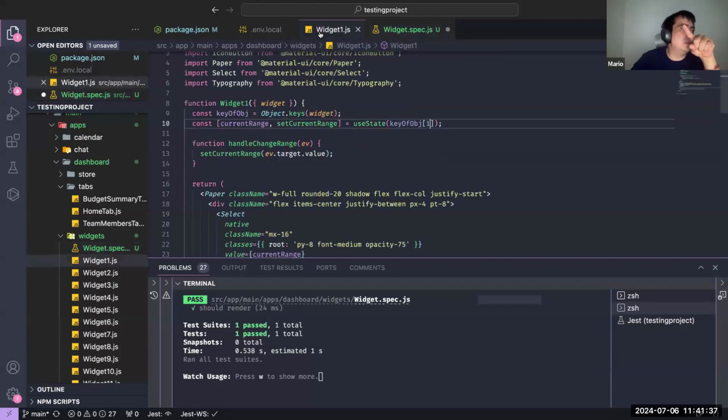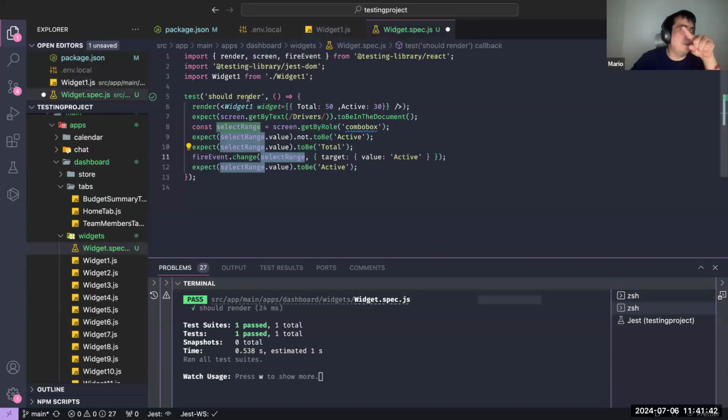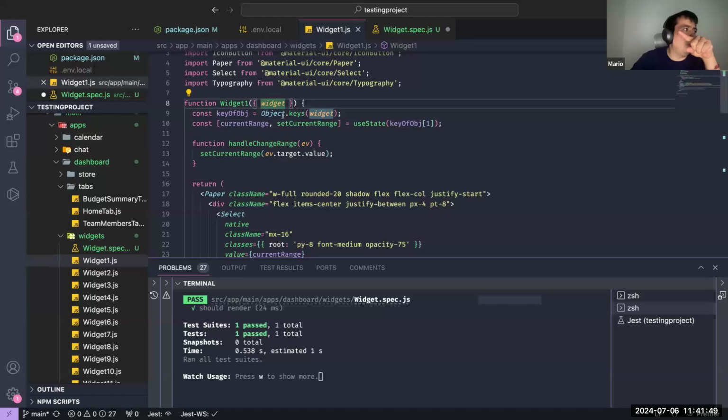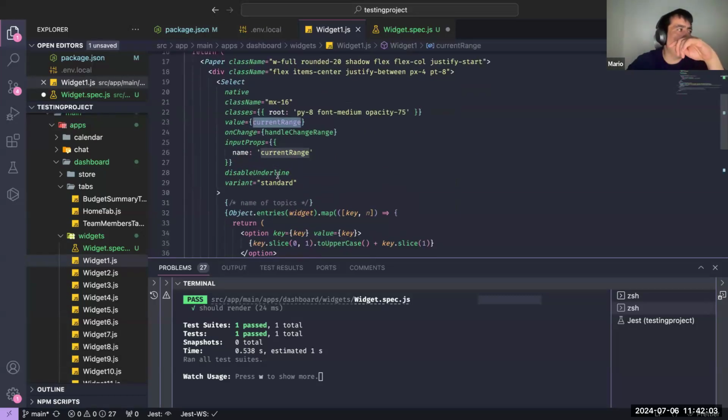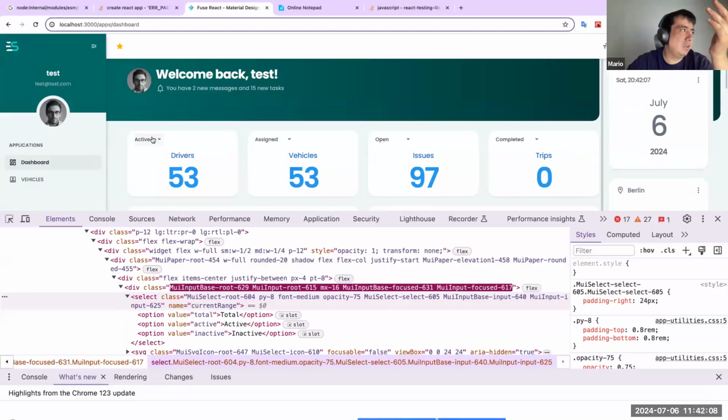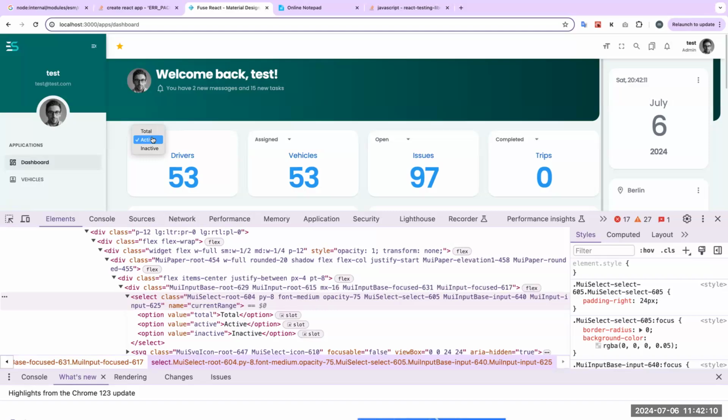Here I have the widget that is arriving here. Then I am passing that prop. That prop has an object. I say object keys, then from those object keys you create one array, and from that array you get the first option. The first option goes to the current range. The current range is the value that you have here. Then it is active, the first position that you have.